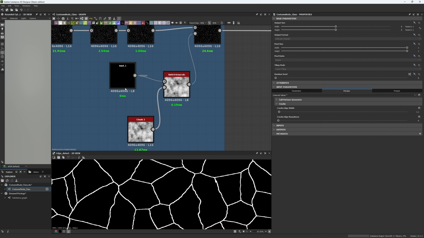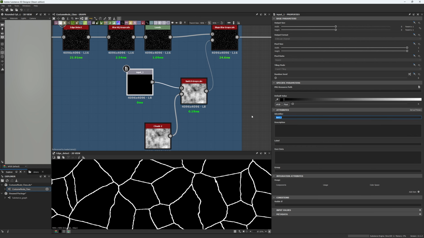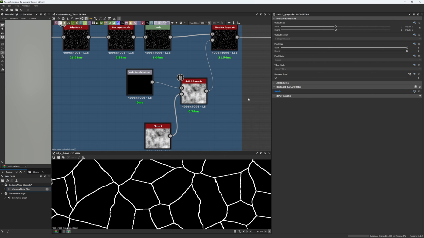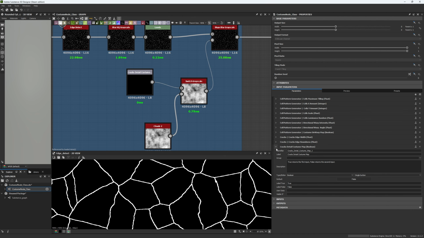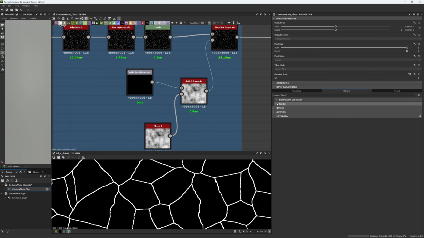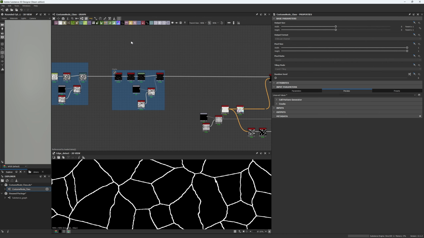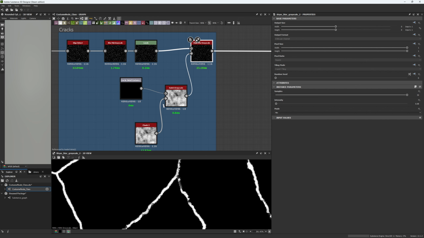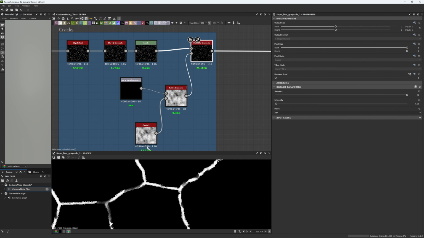And here we want to set this to cracks detail custom map. Yes, I'm repeating exactly the same process I did before. I forgot to add the group, so I'm going to go back here and set this to cracks. So I have everything here. Great. So now, if you want, you could change this, but I'm not sure I want to change this right now.